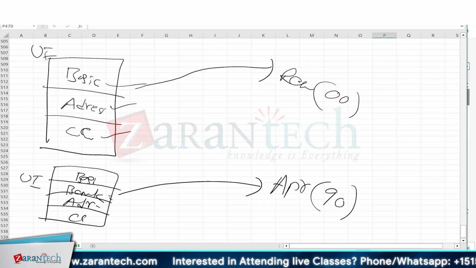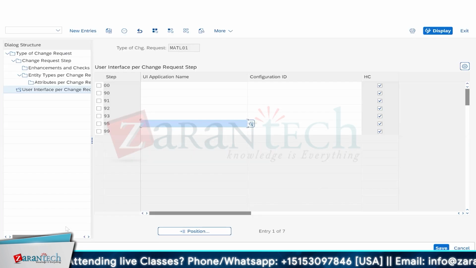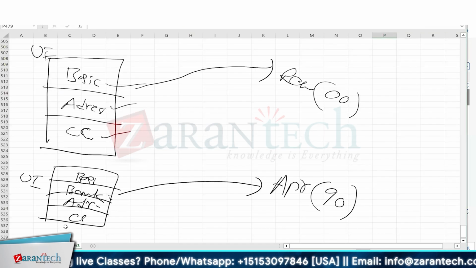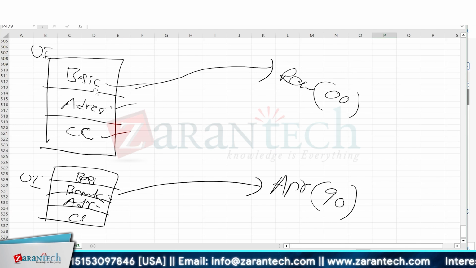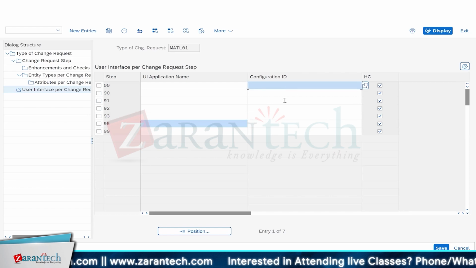Got it. Okay, so in those scenarios, we can configure that differently. But this is one option where you need to create that many copies. The same requirement you can also handle via CBA. We discussed in the UI topic, context-based adaptation. In the context-based adaptation, there is something called a workflow step. At workflow step 00, you show only these three. At workflow step 90, you can show all these things. So there you can handle it. That's why people mostly use CBA instead of these stepwise UI applications.